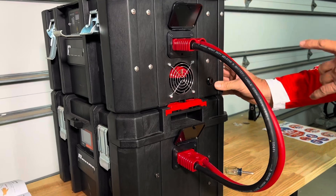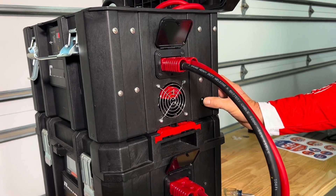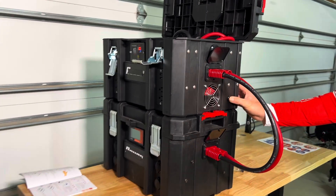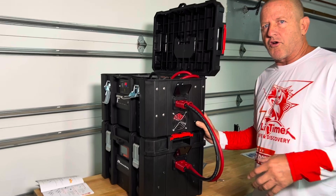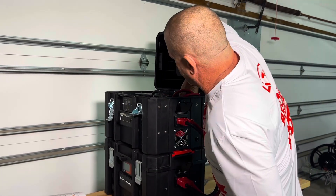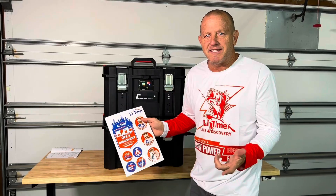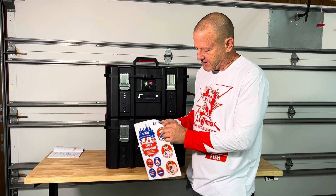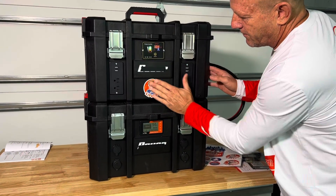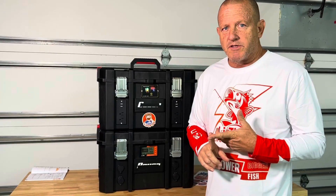Now it's time to pre-charge our inverter. Just hold that down — this is our little pre-charge. You hear that? The inverter turned on. So now our capacitors on the inverter are pre-charged and we don't have to worry about the inrush. Now I can go ahead and turn the power on to the inverter. Lead-time — they send stickers! Who doesn't like stickers? Let's put them on our top module. Let's go ahead and hook some solar panels up to this.